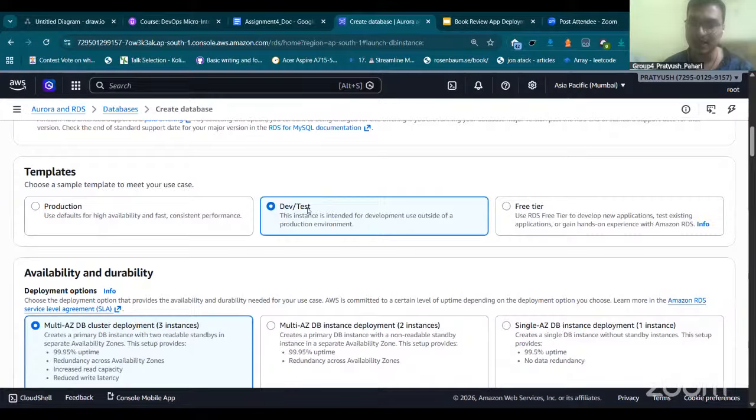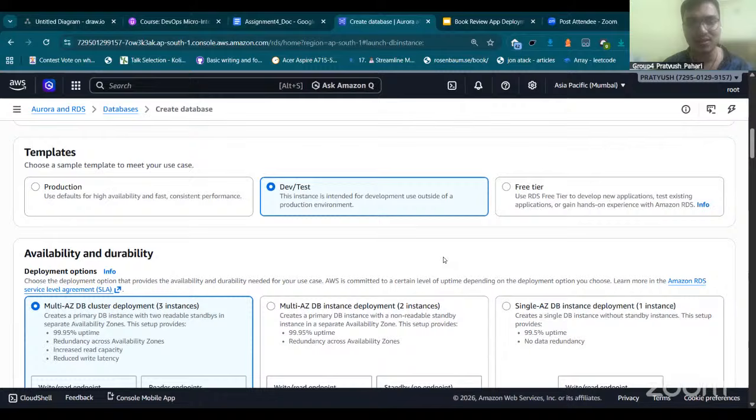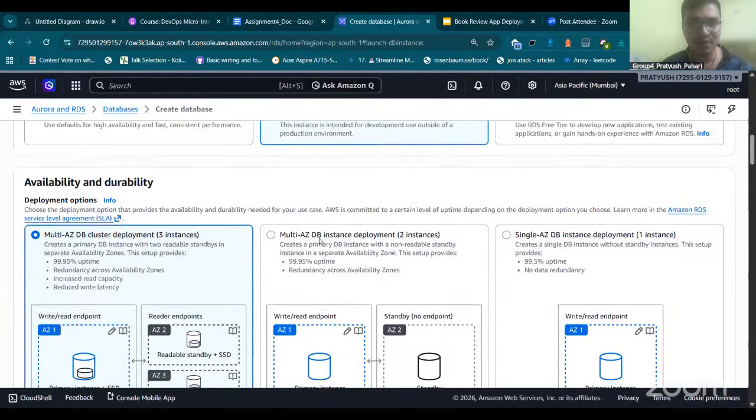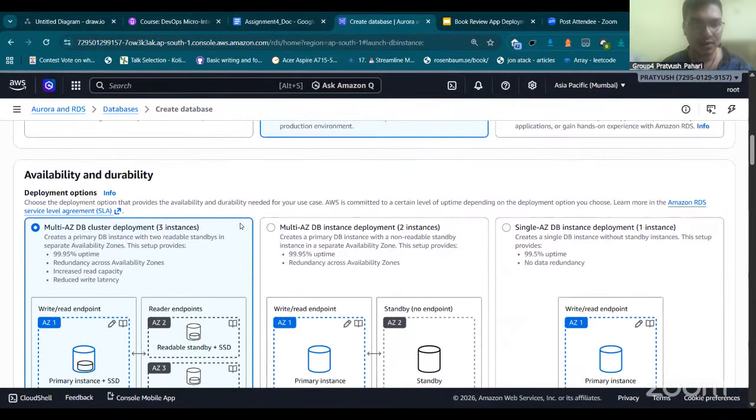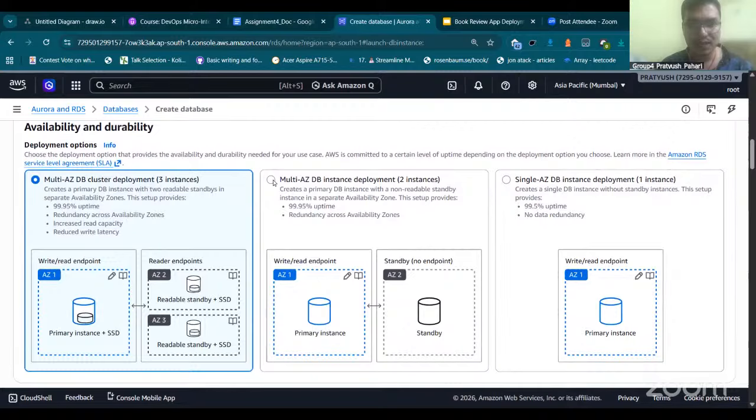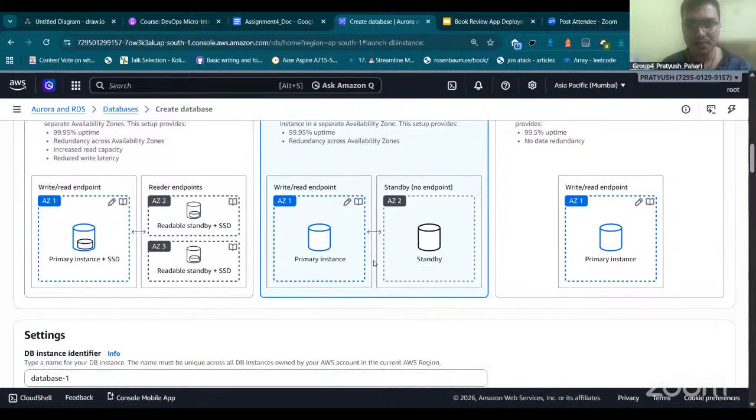I am selecting dev/test, but some of you are using AWS free tier services. For that, dev/test will not be available. So you can select the free tier at that time and do all the tasks mentioned. No need to create the multi-AZ for that. Okay, select multi-AZ DB instance deployment.